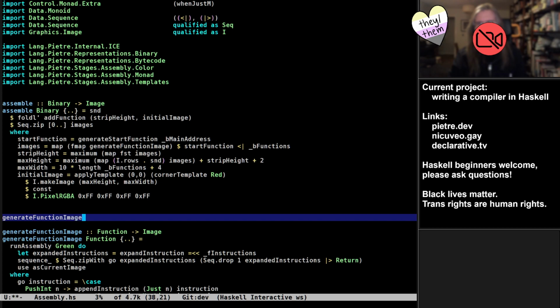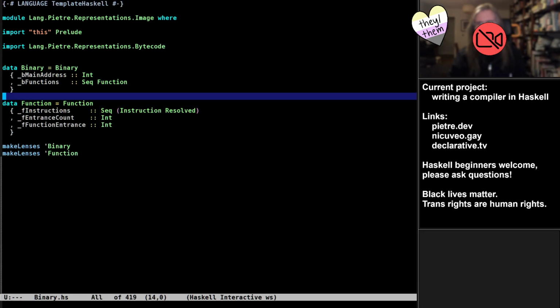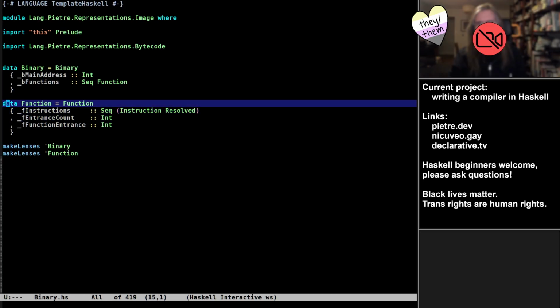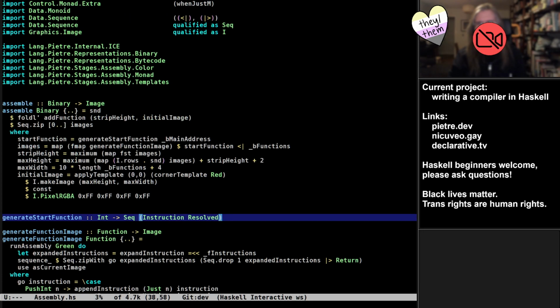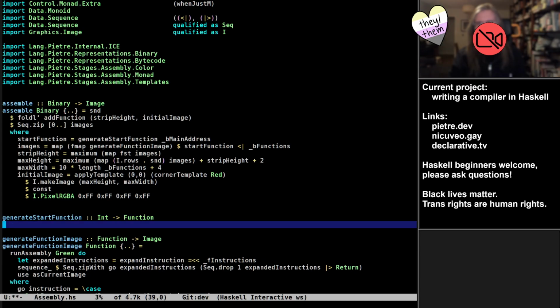Generate start function will be something that, given an address, which is just an int, will give me a sequence of instruction resolved. I guess it needs to give me a function, I suppose. So it needs to give me a function, generating a start function with main address.